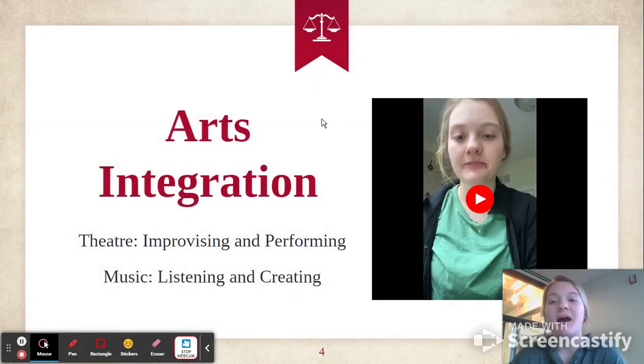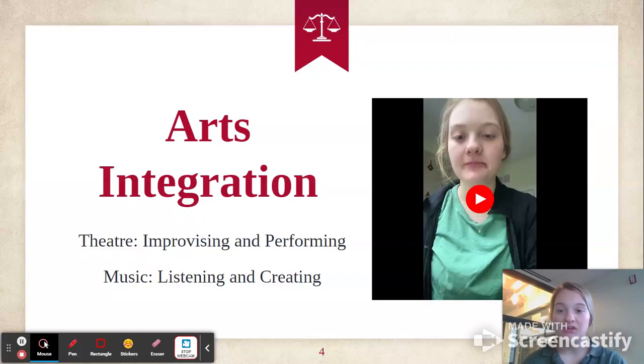Right. So my theater and music kind of go together a little bit. Theater, we're going to be improvising and performing. Those are the two national core arts identities that really go with the lesson. For improvising, I'm going to have the students play a poetic phrase game, and they're really going to improvise using their own knowledge and connecting their ideas to their classmates. And then performing is going to come into play when they do their individual dance move assignment. That's part of the summative plan. And then also performing as a group in front of the class.